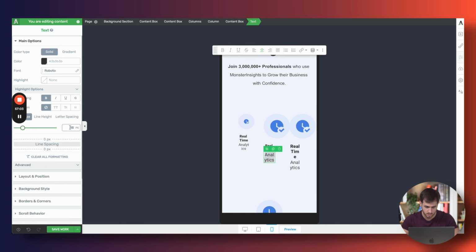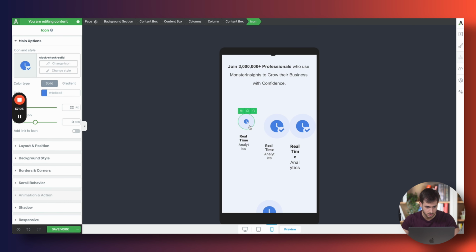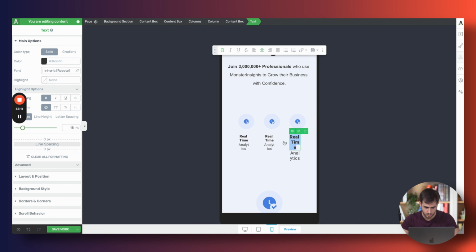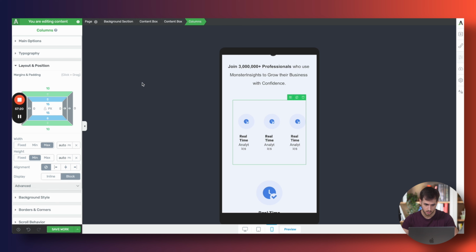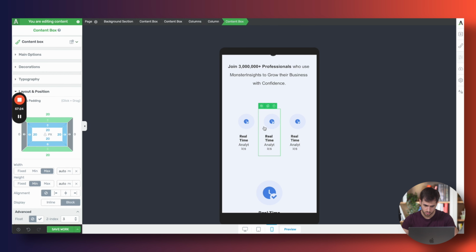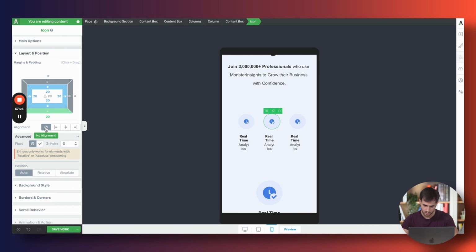This one 14 as well. And this is 22 pixels, so let's make the icon 22 pixels. And we make this 14, and this 14. And this is starting to look okay.